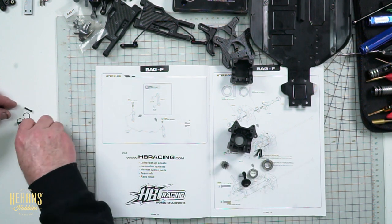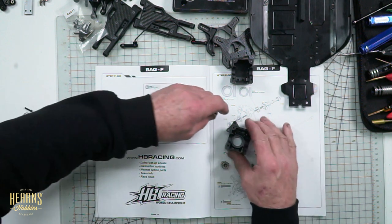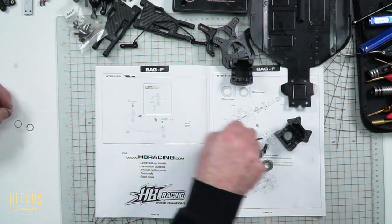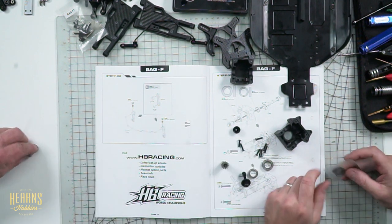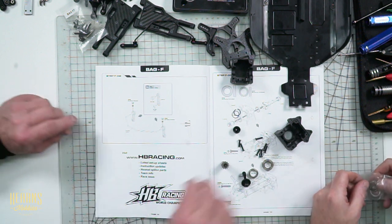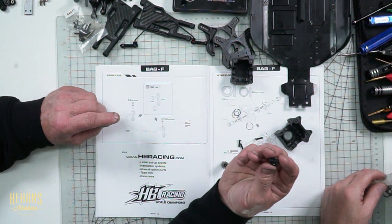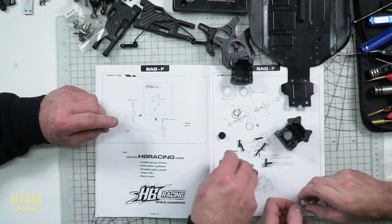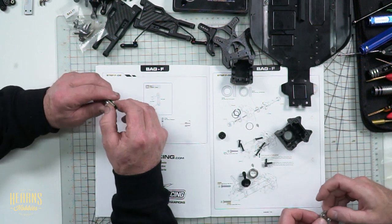We've got some shims here. We've got a C-clip. You know what I do like about HB? One thing I really like about HB is all the rubber booties they give you in the kit. Well, they seal off the joins and keep all the dust, grit and grime out and stuff like that.